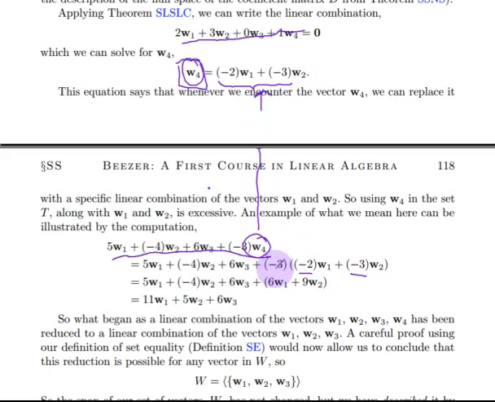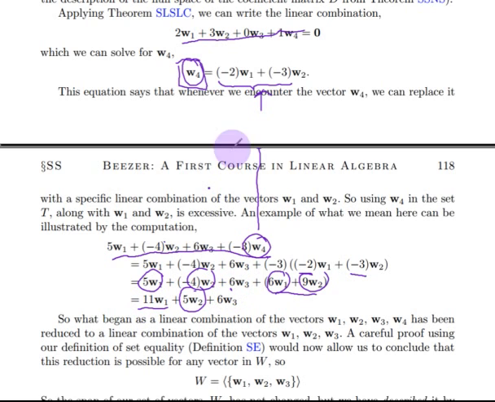When I do my vector operations, I know that minus 3 times minus 2W1 is 6W1. We can distribute minus 3 times minus 3W2 is going to be 9W2. That's where this comes from. And we know by the commutative properties and the distributive property that I can combine this with this and give me 11 W1. I can combine this with this and give me 5 W2. So I've written this combination of 4 vectors as a combination of the first 3.